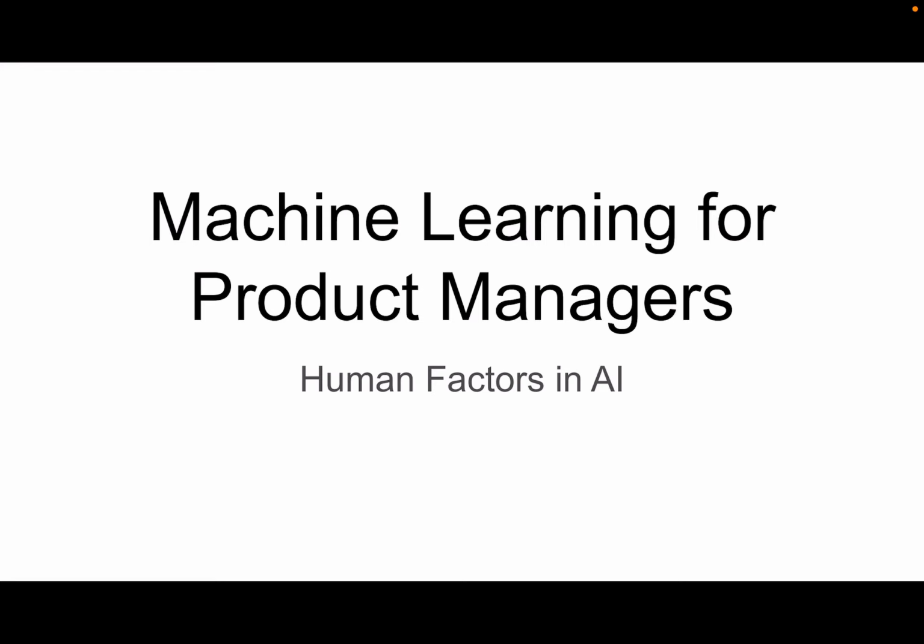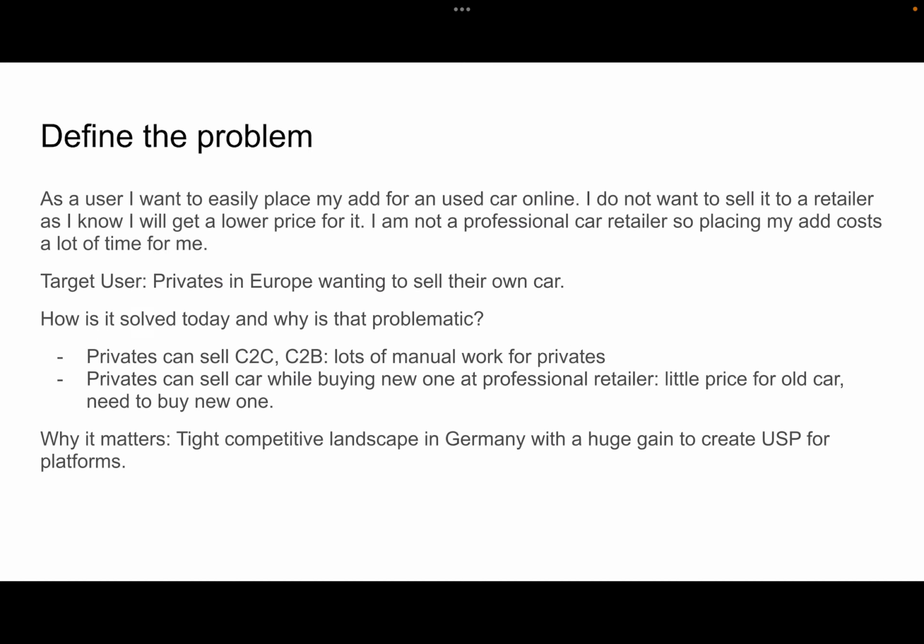I'm going to present now my course project for the Human Factors in AI project. So first of all, task analysis, what I'm going to talk about, the problem. I'm going to create an AI application supporting customers to enter their private car ad on an online platform in Europe. And at the moment, with the goal to save time in the end for placing the ad, plus having all the relevant car inventory features within the ad.